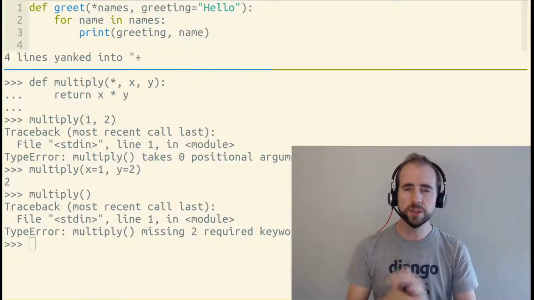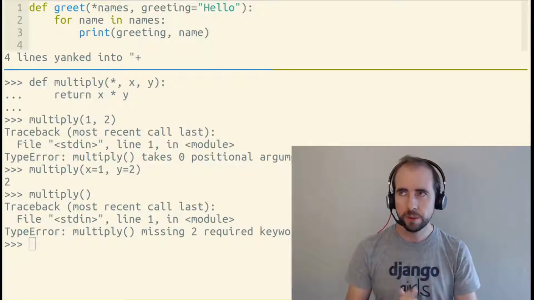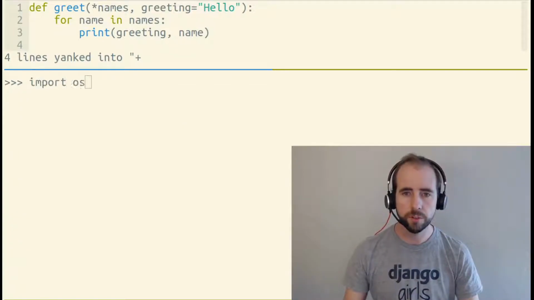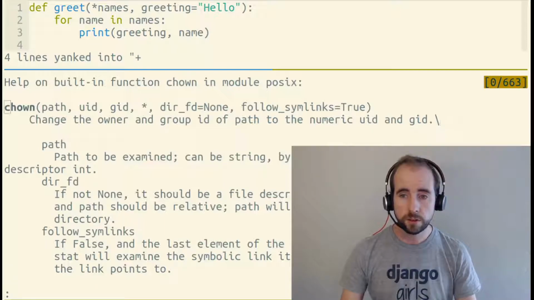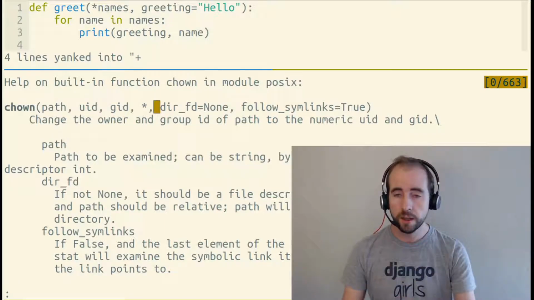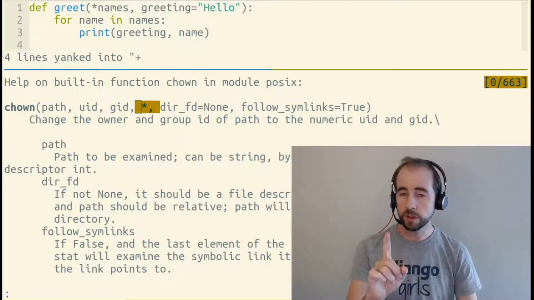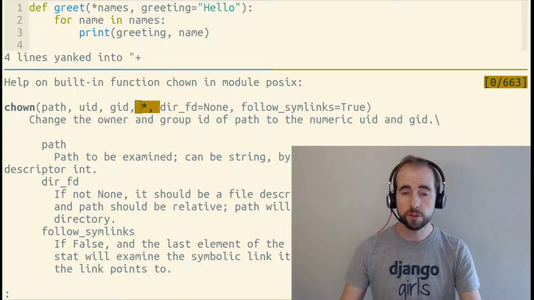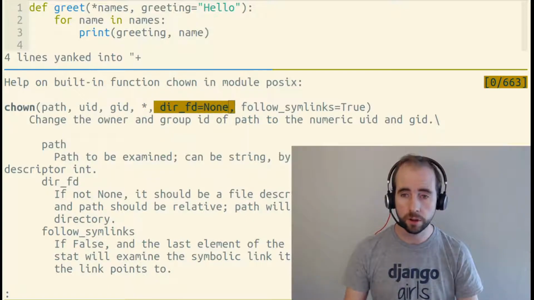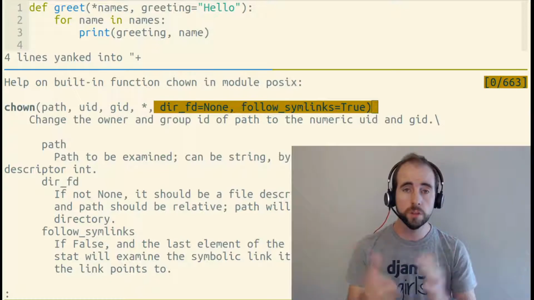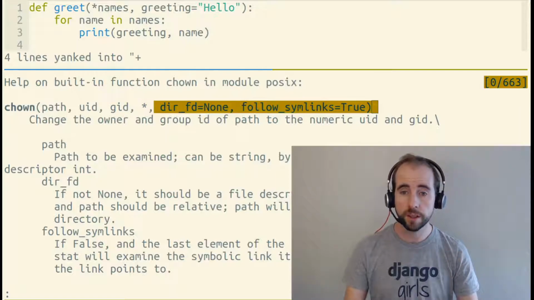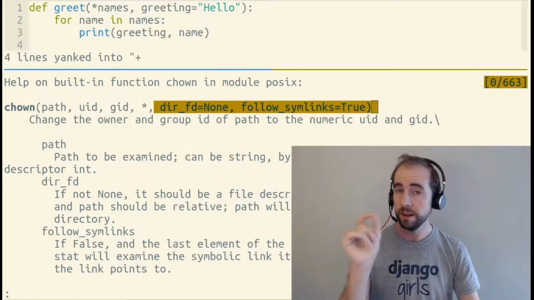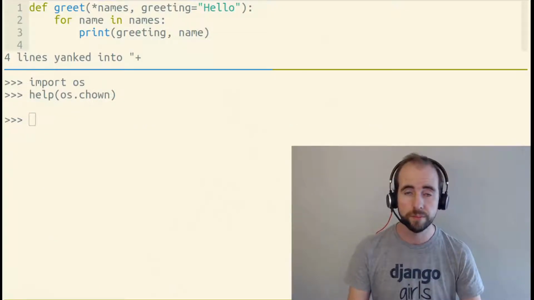And you'll actually see this asterisk on its own sometimes within the Python standard library. So for example, in the os module, the function chown for changing the ownership of a file accepts path, uid, gid, and then there's this asterisk that isn't an argument that's being accepted. It's a way of noting that everything after this point can only be specified as a keyword-only argument. So these last two arguments here can only be specified by their name. So follow_symlinks equals true or false. We would have to specify that by its name, follow_symlinks equals, not by its position when calling this function.